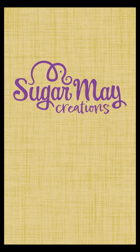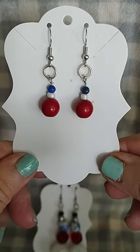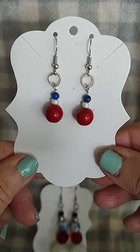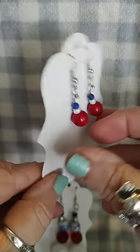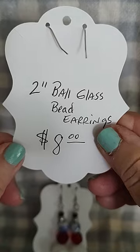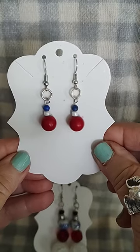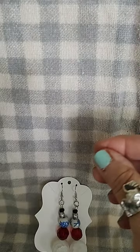These are some of the items that I made. These are good for 4th of July. They have 3 beads, red, white, and blue. They are 2 inches and they're glass for $8. Simple little red, white, and blue earrings.